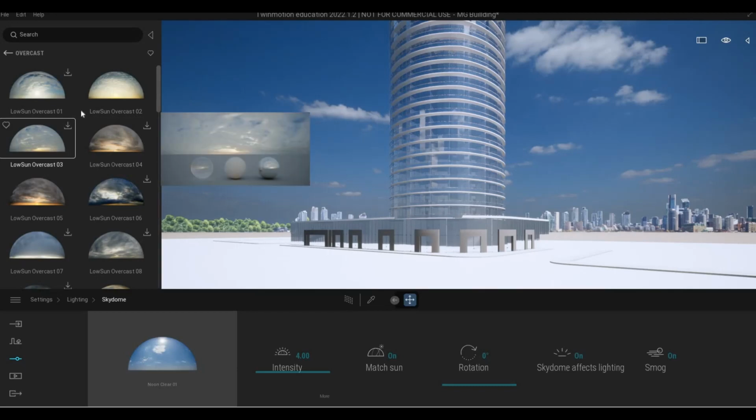So here, once you choose one of these, you will need to download. So as you can see, there's a download arrow. If you click one of those, it will start downloading the background. And then once it's finished, it will look like this without any download icon on the side.